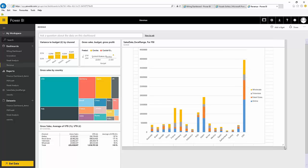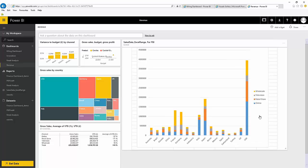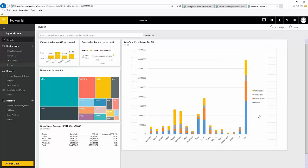Okay. So if you're working with Excel, you can use this approach, and then you can carry on making use of the investments you've made in Excel. If you've got the visualizations and the tables displayed just the way you like in Excel, you can still use that now with Power BI. So I think it's very nice, very powerful.